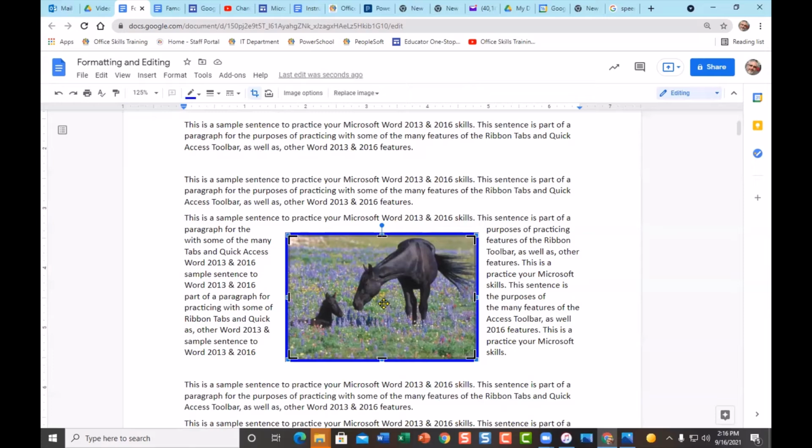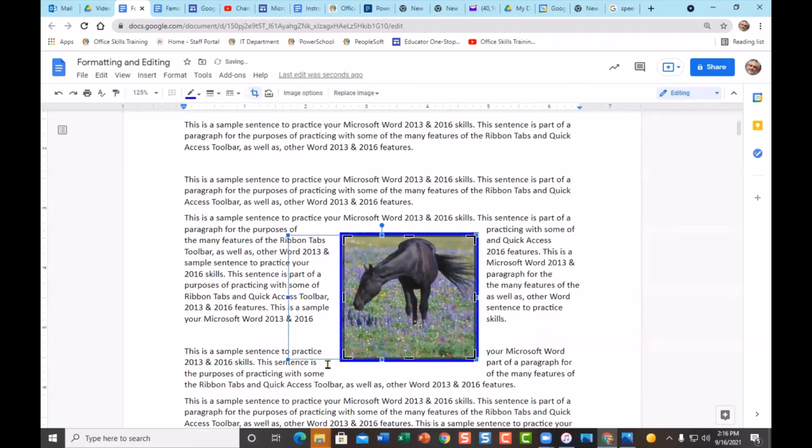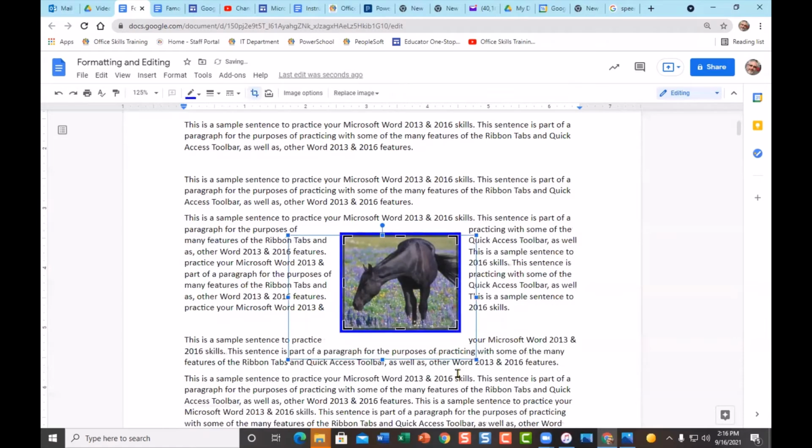So maybe on this image, we don't want our little foal here, and we just want to leave the horse there, the mare. And so I can move it over this way. And now we just have an image of a single horse. And if we want to do still more, we could grab the corners and move it up that way and change it to something much smaller. Maybe that's how we want to crop that image.